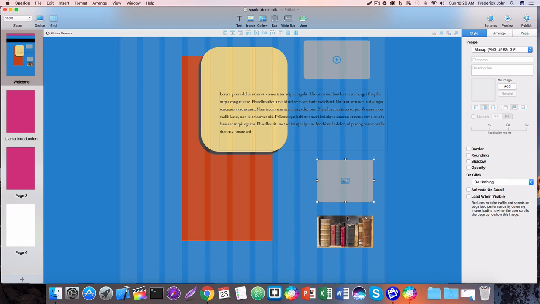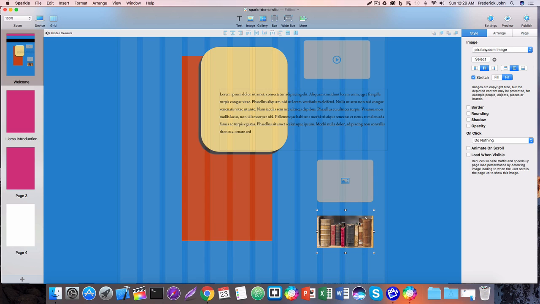It's probably the most convenient way to pick out images, and they're quality images that are free to use. It certainly beats hunting through Google and trying to find an image like that.